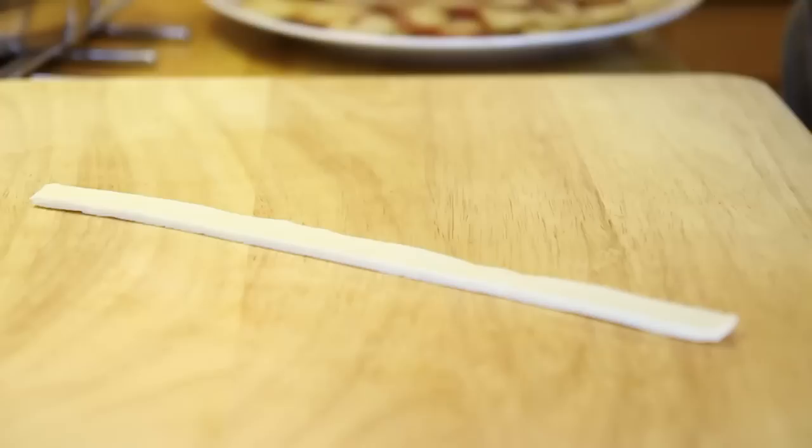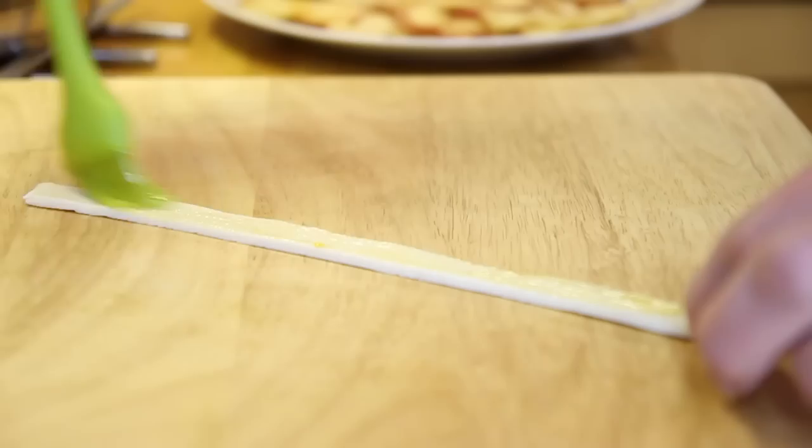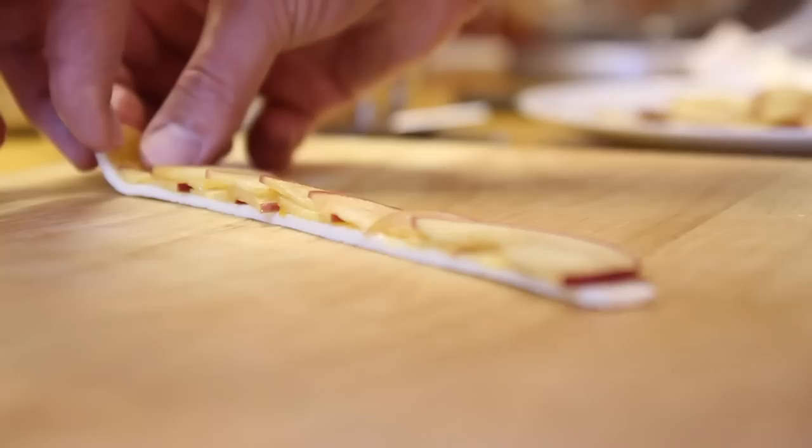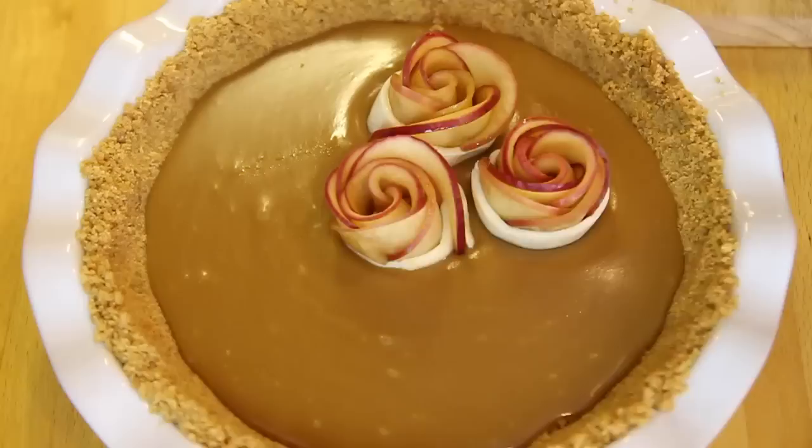While those are cooling down so you can handle them, heat your apricot jam so it becomes a little runny. Now it's time to work with those pastry strips — paste them with a little apricot jam, which will help stick the whole thing together. Then layer the apple slices on, overlapping them one at a time, and roll it up. That's the first rose made. Nestle that into your caramel, then repeat again and again until you fill the caramel dish, remembering to cut different lengths to make different sized roses.